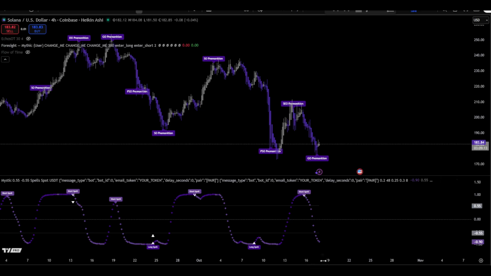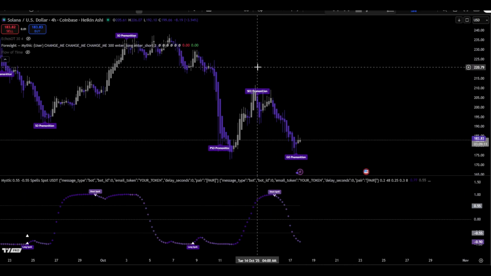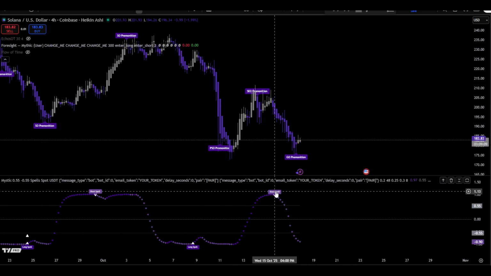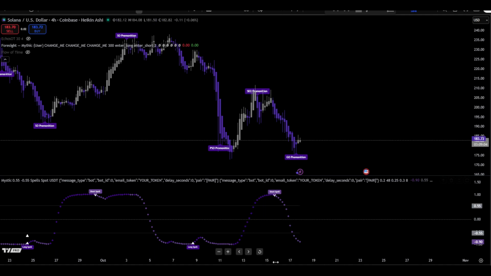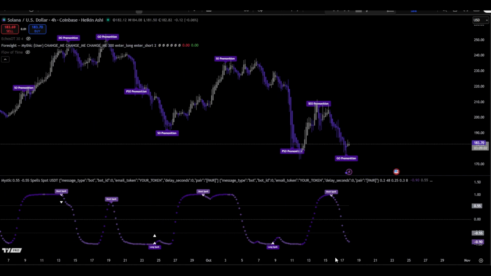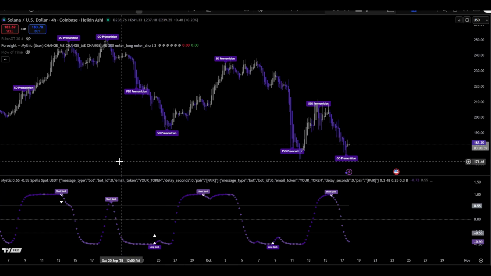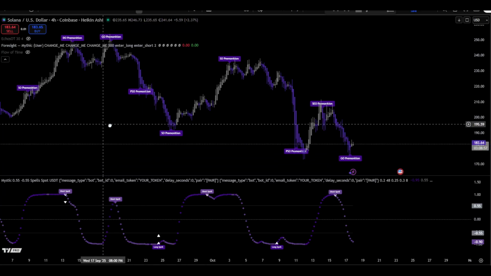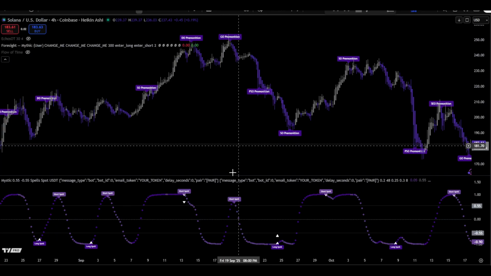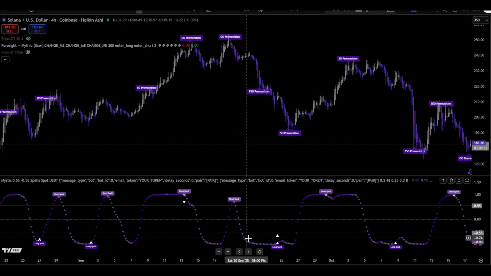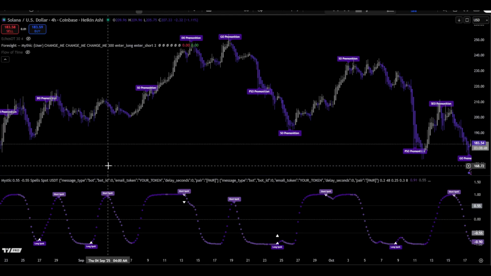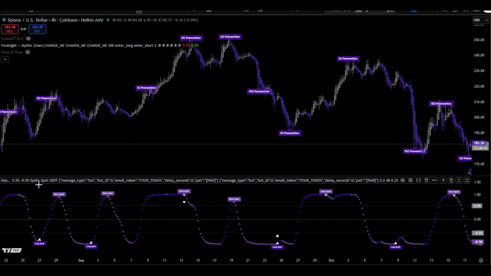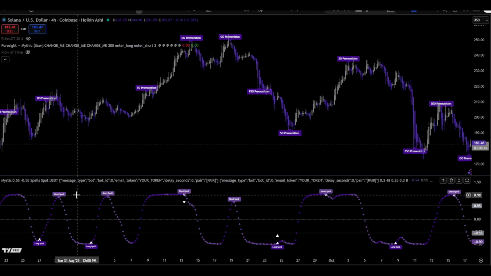But this is ideally the way we want to see things work, is to have a premonition, a spell, and then that tells us that the premonition is true at that point. You see sometimes you may see things that look, here's one right here actually. This is when we get the premonition, we get the spell, and then that's when things start to fall off. You don't always see those like that. And I want to talk some more about the Mystic Spell because there's another way to trade this, but I'll go over that in its own video.